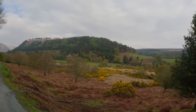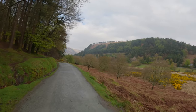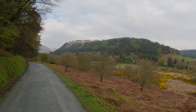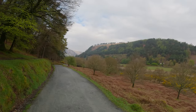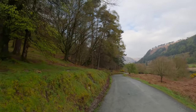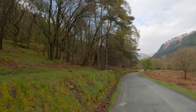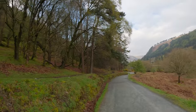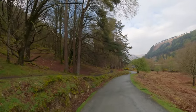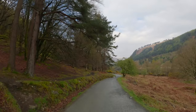Let's walk around Glendalough. Like I said, we're at the end of April, so give it another month and this will all be lush green. The trees will all be filled. Like I said, it ended up being about an hour and 15 minutes with the scenic route. You could probably take another route, just use Google Maps for options. If you're coming from Dublin, it's not as far. You just have to head down south. So I think from Dublin, it'd probably be less than an hour to get here.